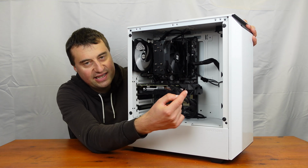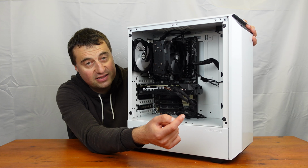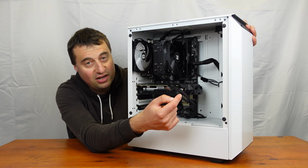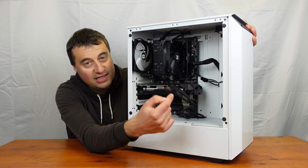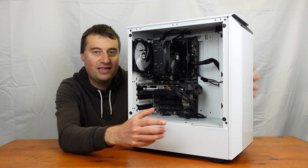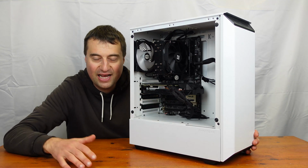We've got 16 gigabytes of DDR4 memory, which is the Corsair Vengeance LPX. Technically the RAM is 2666 megahertz, although this being an H series motherboard, it only takes up to 2400 megahertz because of the chipset limitation. So yeah, a little bit disappointing there with the RAM, and it's only one stick as well, which again is a bit disappointing.